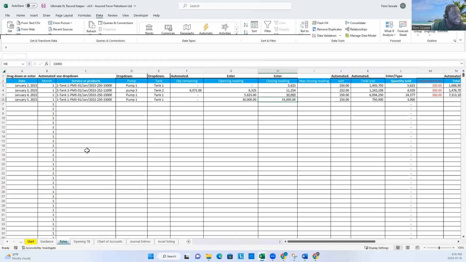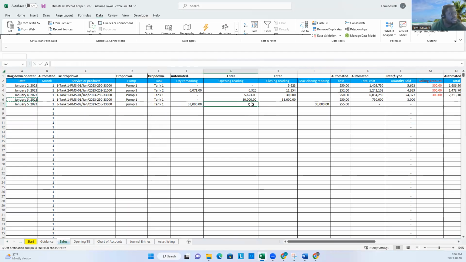Now, let's say you actually sold from 30,000 in the reading and the closing reading was 37,000. What you need to do is come down to the second line and say, what happened? PMS, 2nd January, 33,000, the same tank one. Let's say it's pump two now or whatever, but it's still coming from tank one.